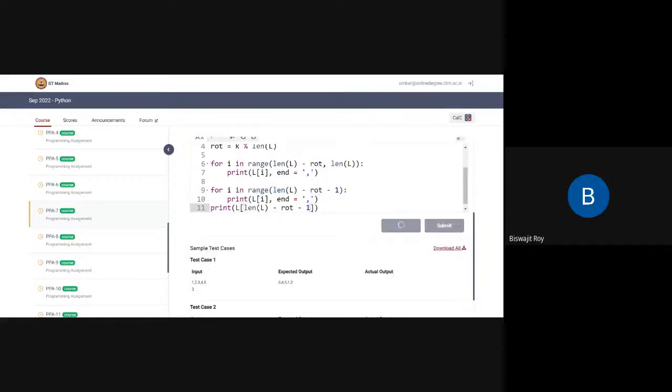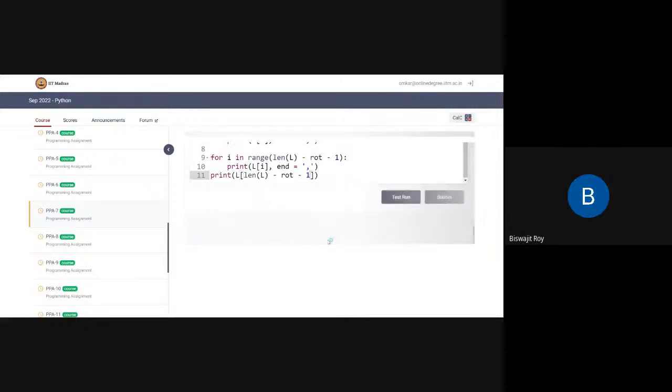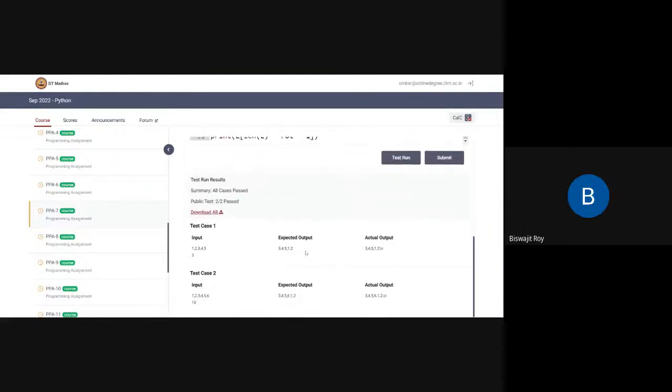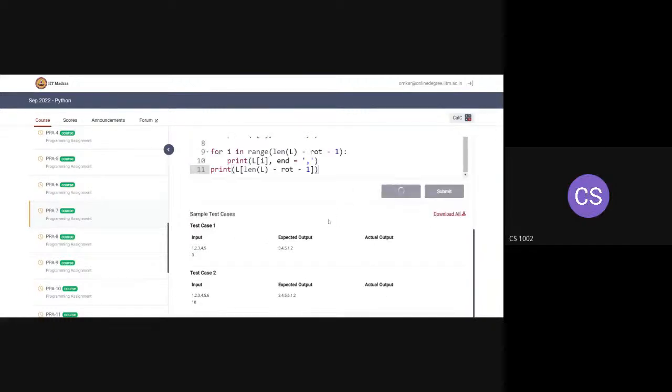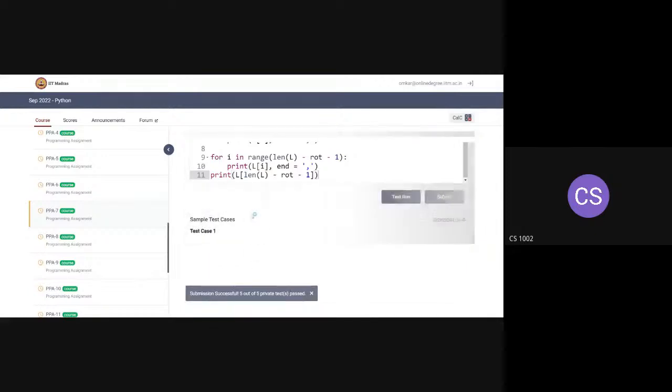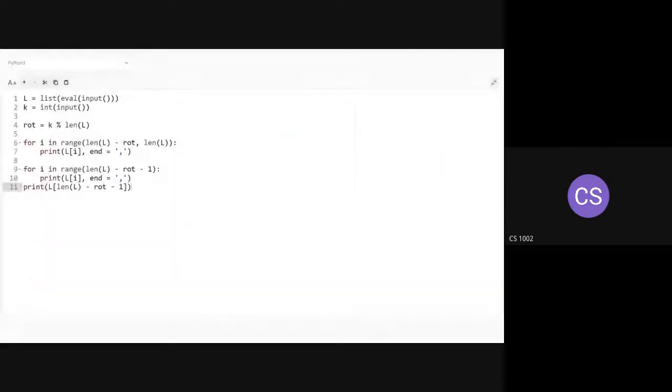Okay. Yes, sir. What happened? Yeah. So both test cases pass. Now check with this one also. Private test cases, yeah, and they are also fine. So that's a different approach. I'm not saying this is the best approach or anything. The way I see it, it's more simplistic after looking at the output. At least that's my opinion.